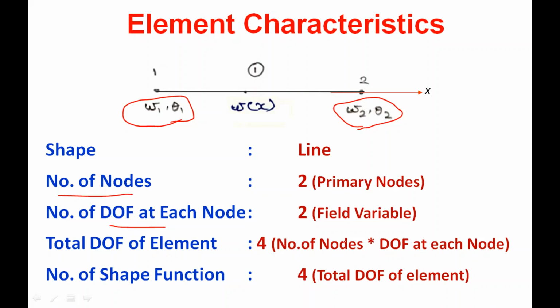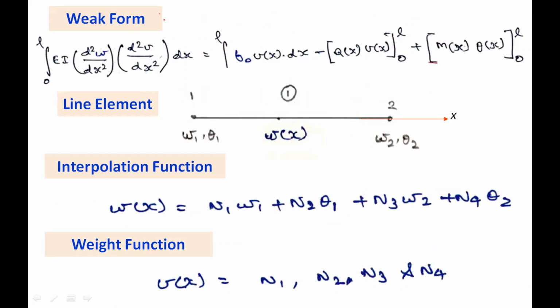After deriving the shape functions, now we will go to the derivation of the element characteristic equation. Already we derived the weak form of the governing differential equation of the beam problem. So here I am writing the weak form once again: integral 0 to L, EI d square w by dx square. Here w is taken as the transverse deflection. Slight change you have to understand: since w is given to transverse deflection, we are using f naught for the load intensity.